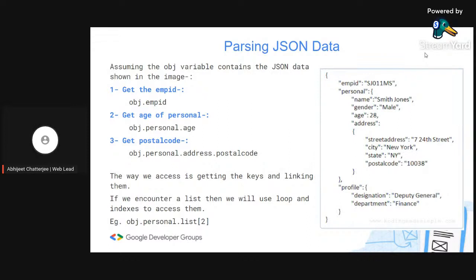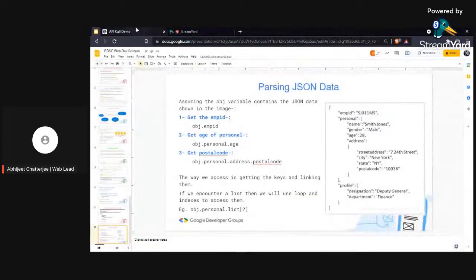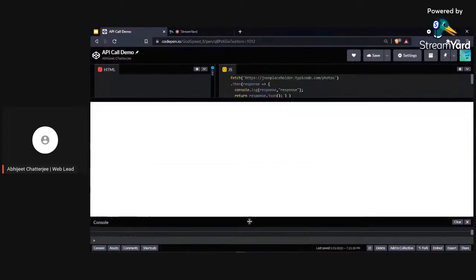Now you can nest it in any way possible, and assuming there is a list inside the object, like what I can say, I have to switch the screens again, just a sec.